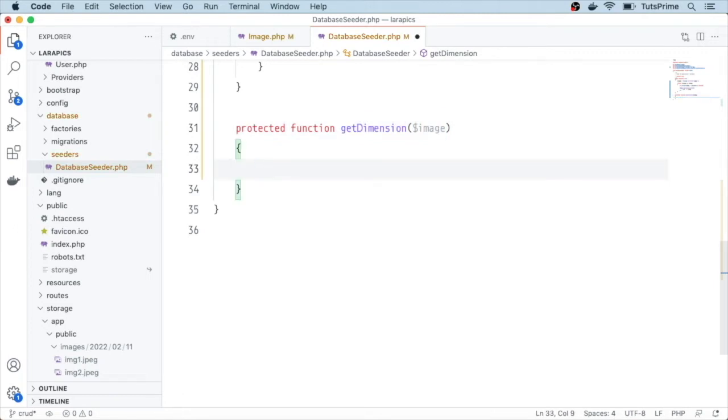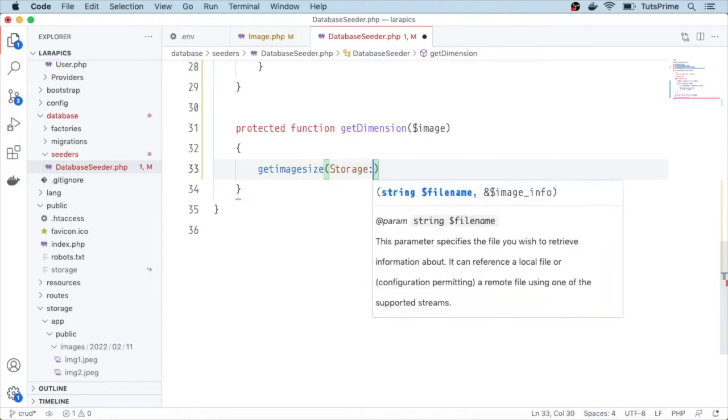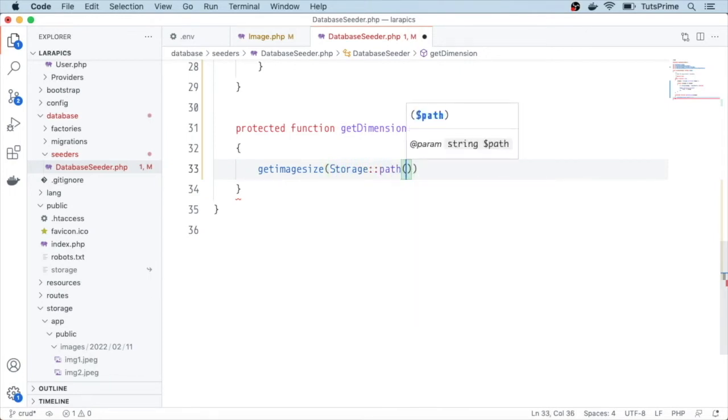Inside the method, we'll call the PHP getimagesize function. Then pass to it the path method from the storage facade and pass the image in. Remember that this function returns an array in which the first two items is image dimension. So here, we can destructure that array, like so.